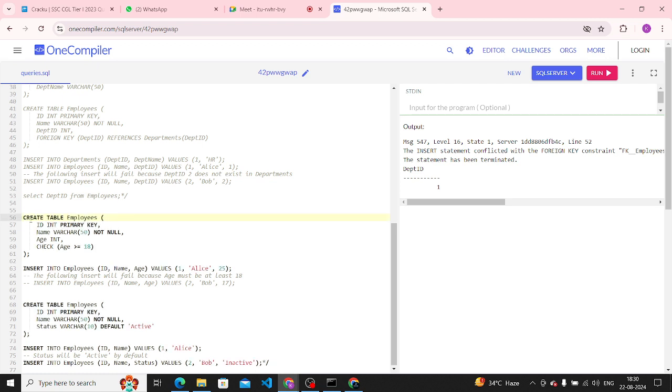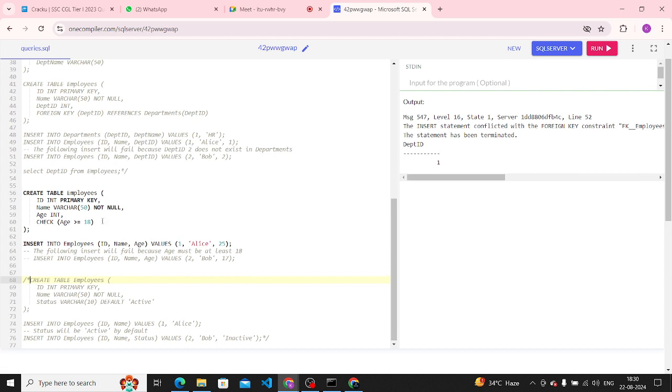Now comes our check constraint. Now comes another constraint, which is your check. By using the check constraint, you can ensure that all values in a column satisfy a specific condition. Its responsibility is to enforce a condition on the values in a column.